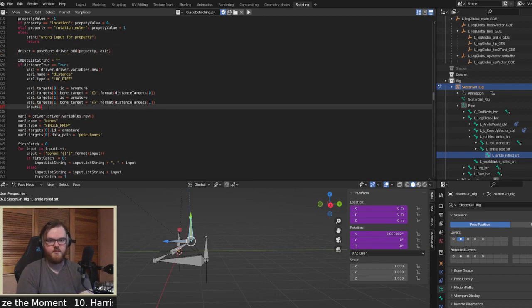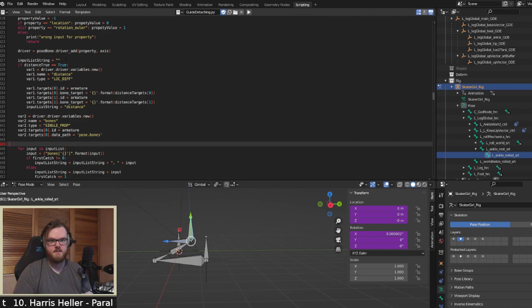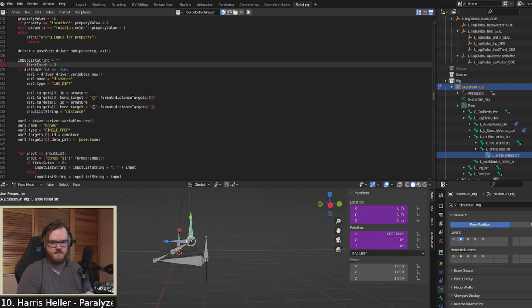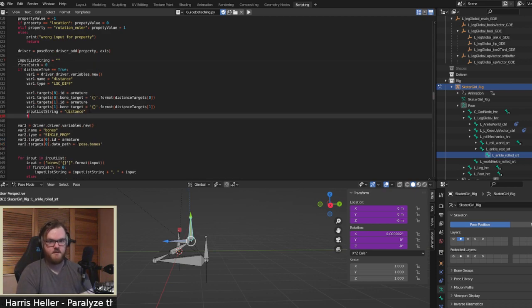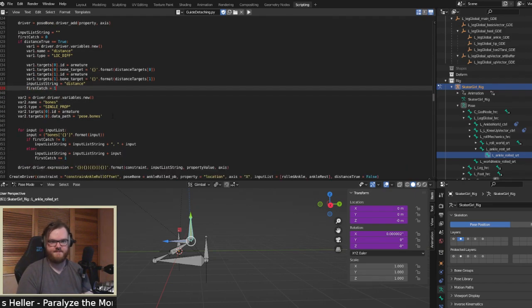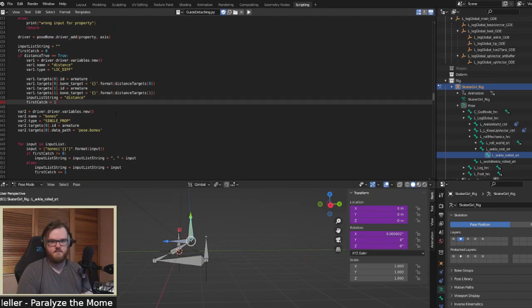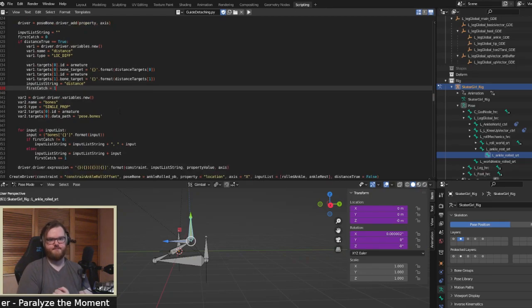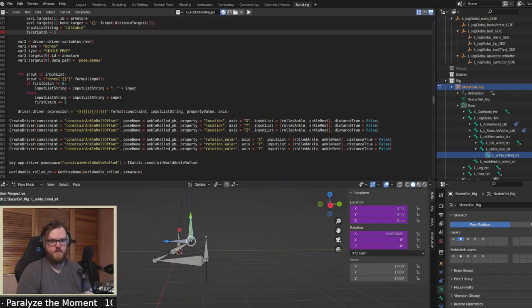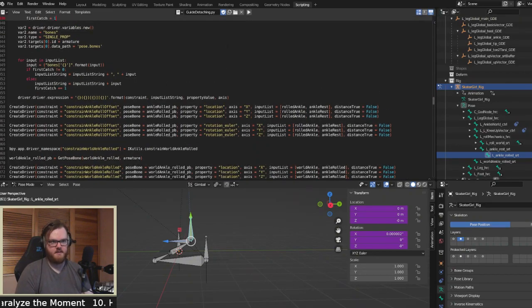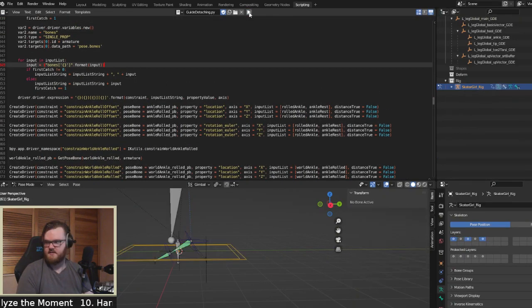If that is true, then input list string equals distance, and I guess first cat. First cat equals 1. So then, yeah, let's just do this again.